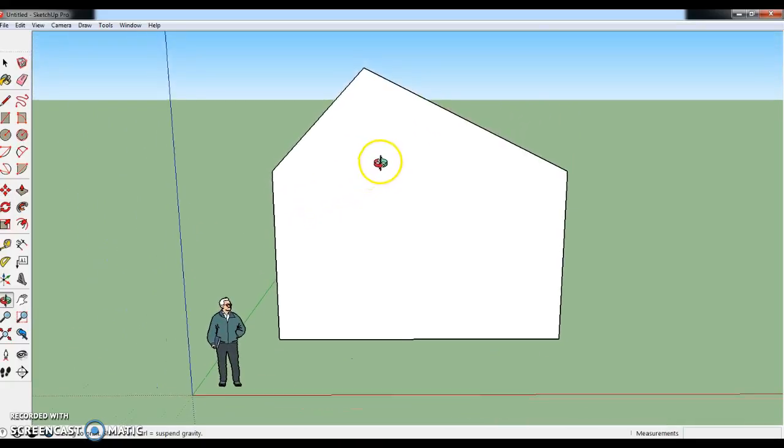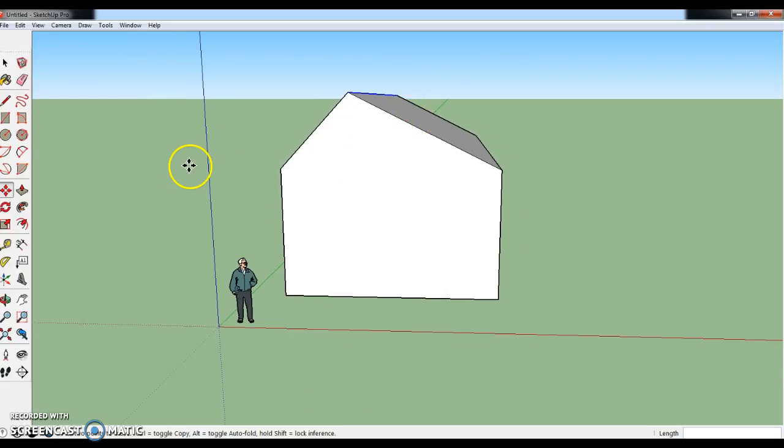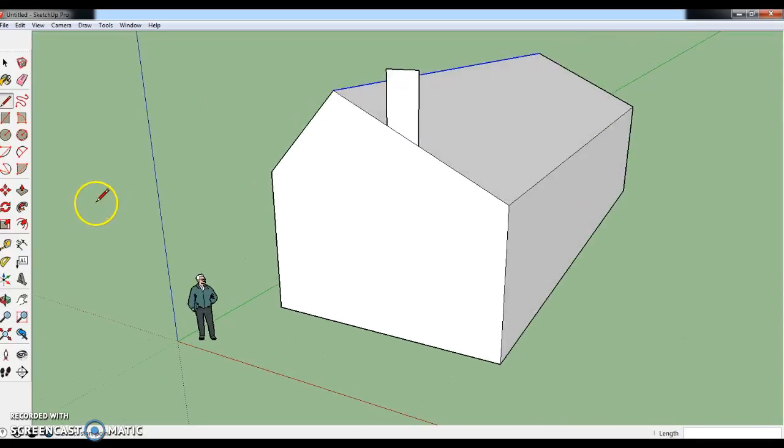Easiest way to make a chimney, and again, there's more than one way to do these. I'm going to go to the edge of my model, grab the pencil tool, and I'm just going to draw a line from where I want my chimney to be. I'll put this pretty high up on the house, tall chimney, and I'm just going to draw the shape of the chimney from the side. Make sure that my drawn shape follows along and actually ends on this diagonal line, it should turn white like this when it's done.